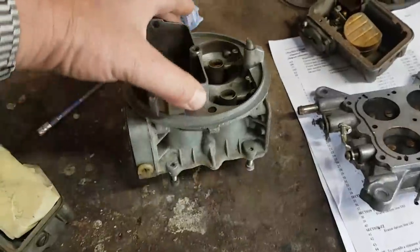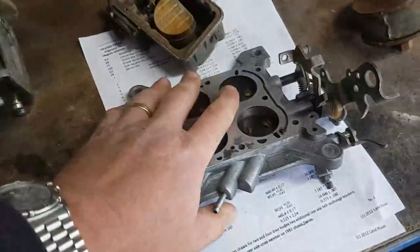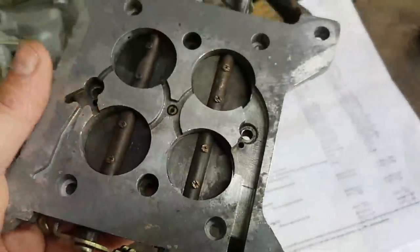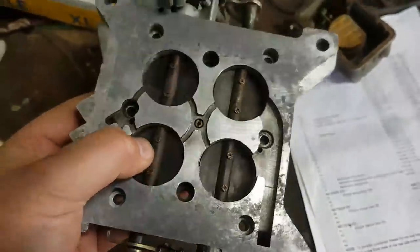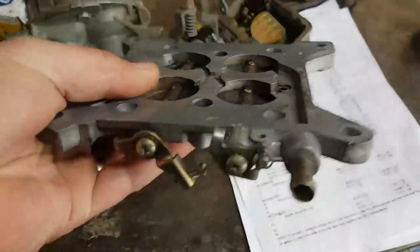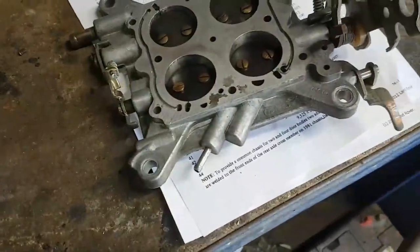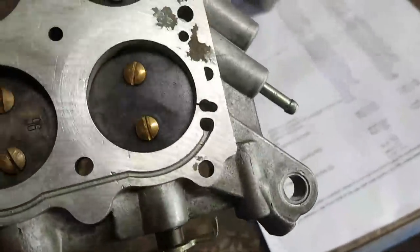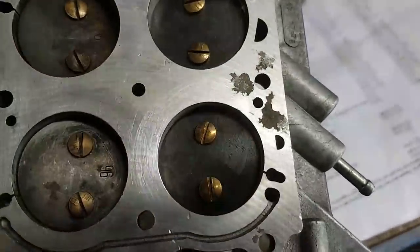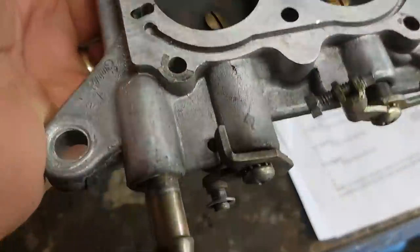What's nice about these carbs is the extent to which you can strip them down. So the whole plate, including all the throttle butterflies, the throttle mechanism and everything, just comes off in your hand. Which is very useful for when it comes to cleaning these things up. So a lot of this I've just cleaned up using some petrol, some gunk and so forth, giving it a very, very light wire brush over. I still need to clean the gasket faces up.